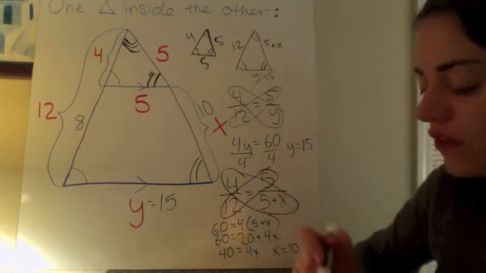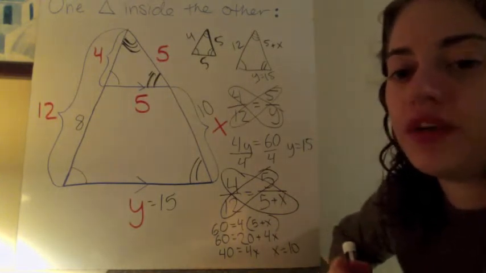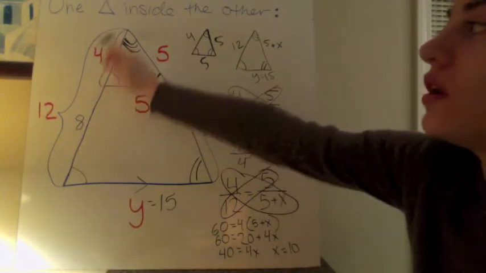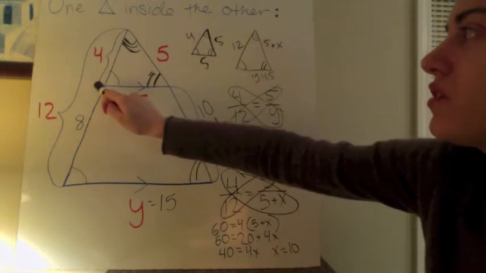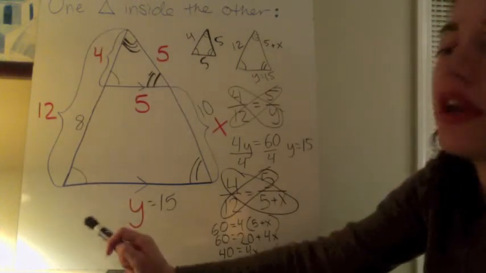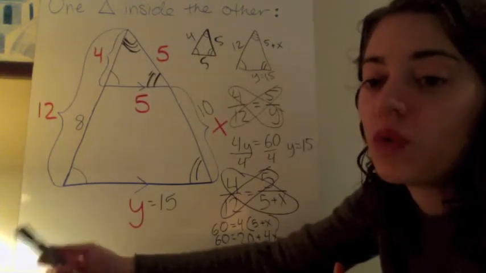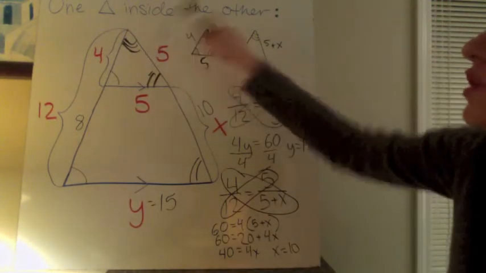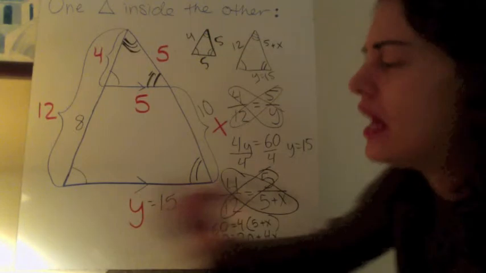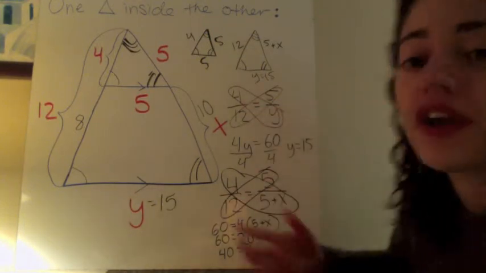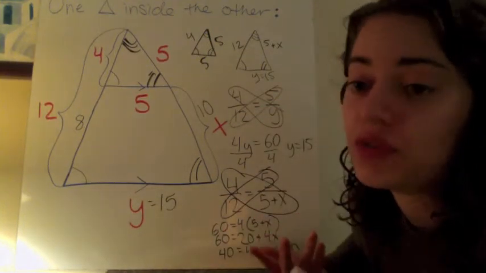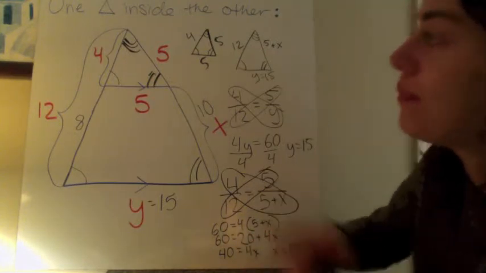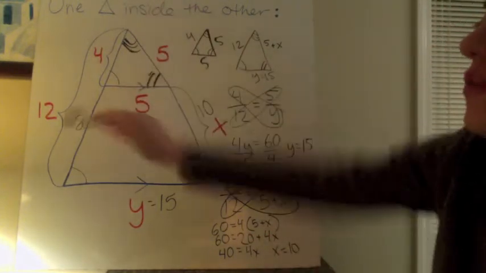So let's just take a look at these numbers and try to make sense of them. 4 on my small triangle goes to 12 on my big triangle. That's a proportion, or that's a ratio of 1 to 3, right? 4 to 12 is the same as 1 to 3. And when I had 4 to 12 here or here, I could have reduced before I multiplied. I chose not to, but if multiplying by 12 is something that's difficult, you should have done that. So 4, 12, 1 to 3.